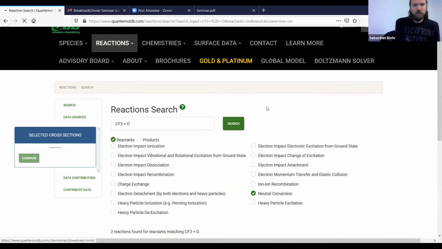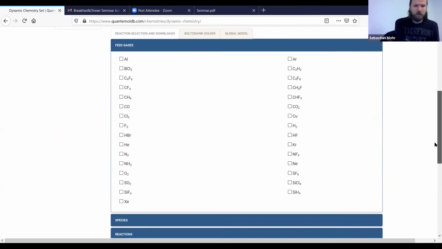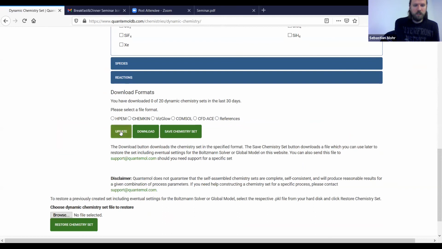For this, we have this dynamic chemistry tool, which takes some of this work away. So for example, if we again start with just CF4, we can select CF4 as a feed gas, then click here and update. Now, in the background, what we did before manually going through the reaction chain is done automatically.